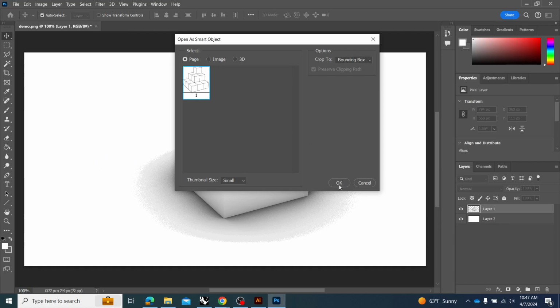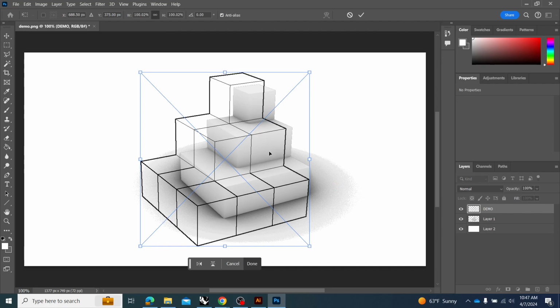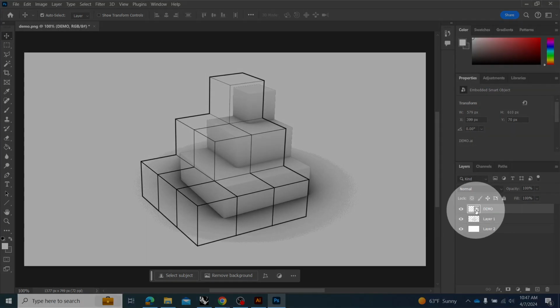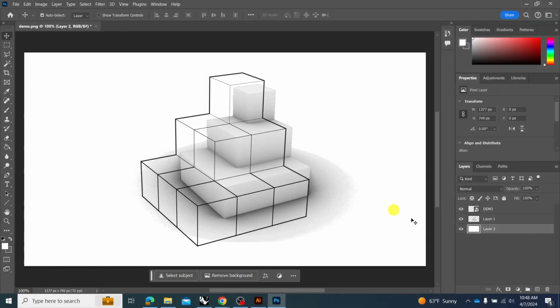We'll open it as a smart object, which means a vector object. We can see that it's a vector object because when we move over here to the layer name, same thing as Illustrator and Rhino, Photoshop works in layers. We see if we click this, it's an embedded smart object.